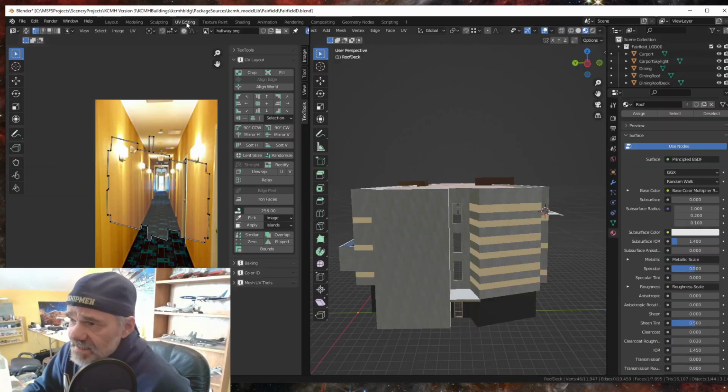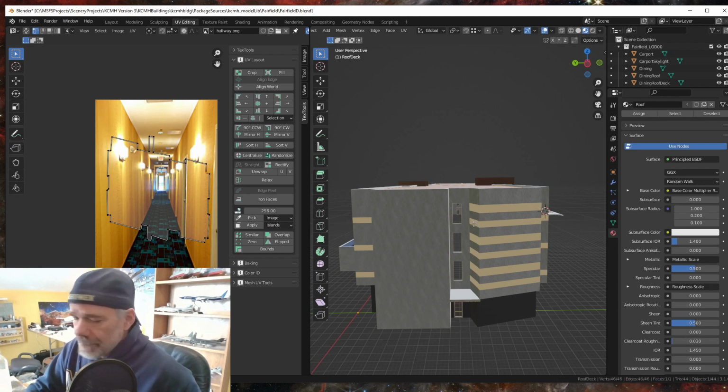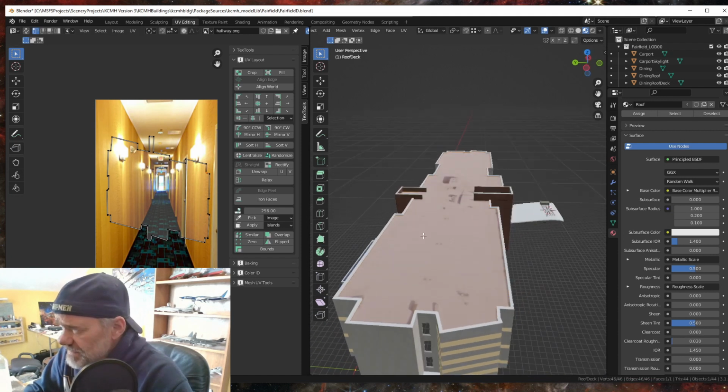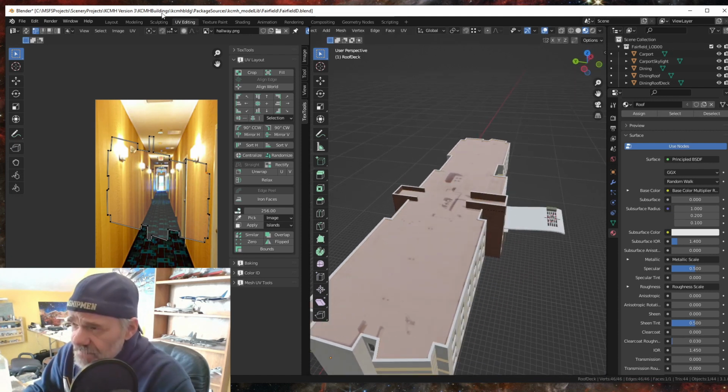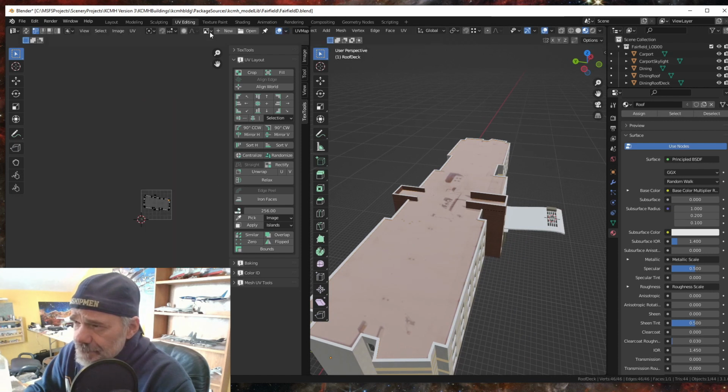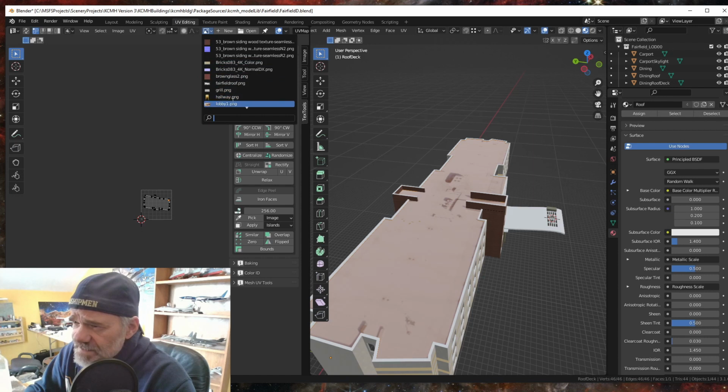Basically that is in UV, and then using the roof image that I have for this hotel. Where is the roof image?